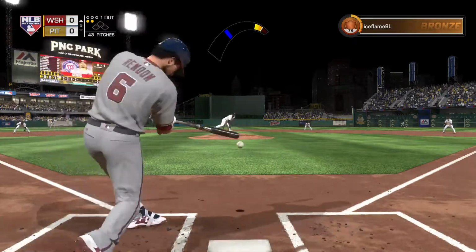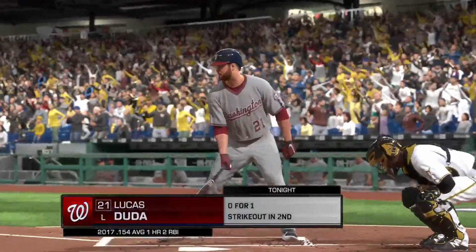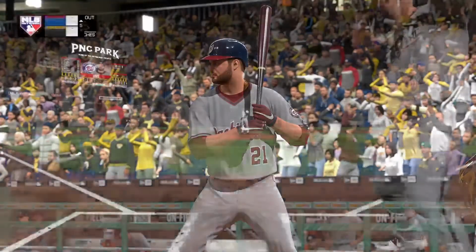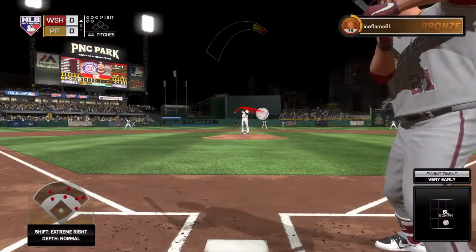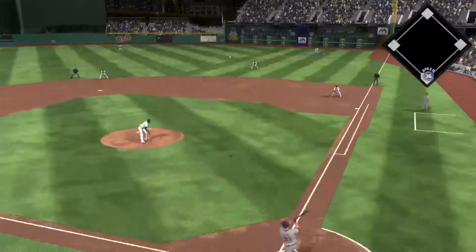And they haven't been getting on base. They're not doing much of anything right now. And I'll tell you what, they've got to figure out something to make an adjustment, or this game could get ugly quick. So it was a swinging strike 3. Anthony Rendon goes down for out number 2 in the top half.